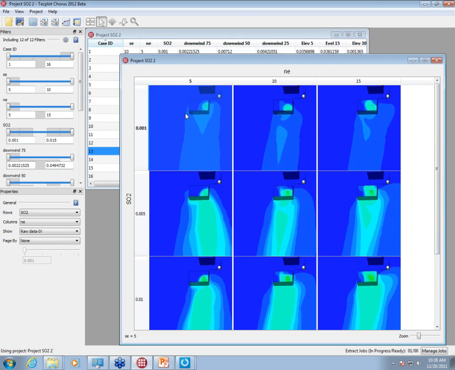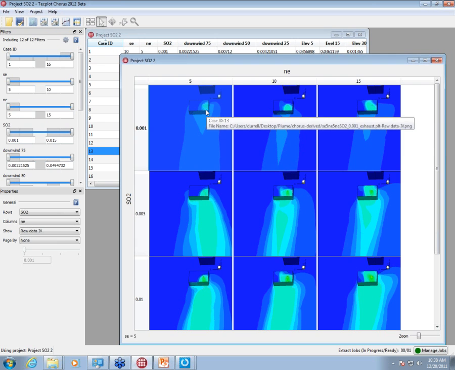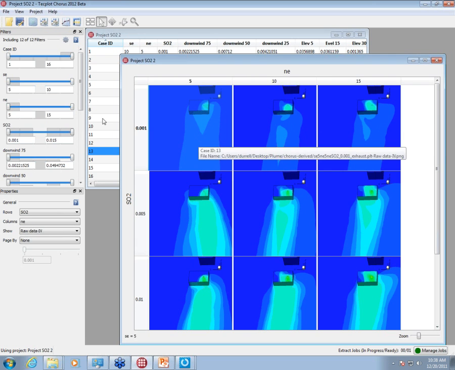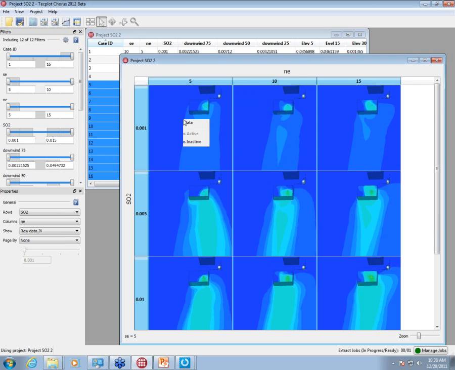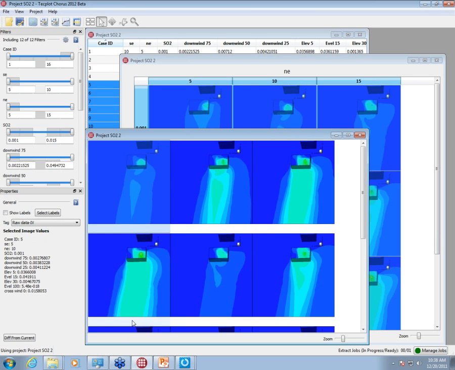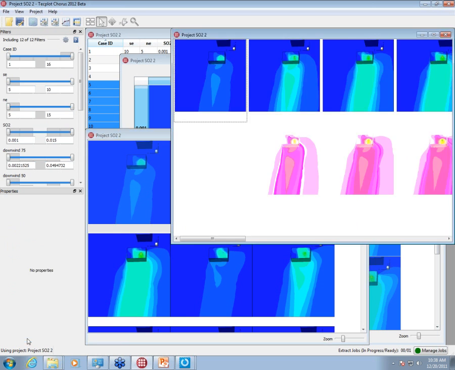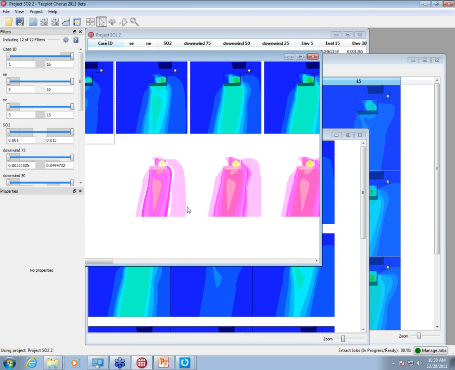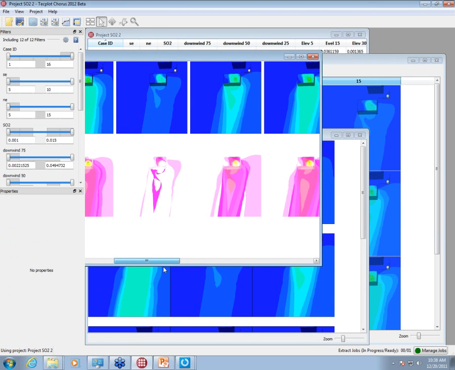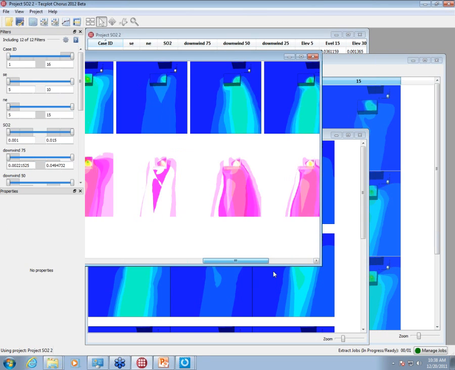And of course, if I select the lowest concentration at the lowest northeasterly wind, I can see where that data falls. And if I, say, just select all these data right here and view images, then I can do a quick difference from my base image. And now I'm looking at what the net impact is of changing the SO2 concentration or the prevailing winds.